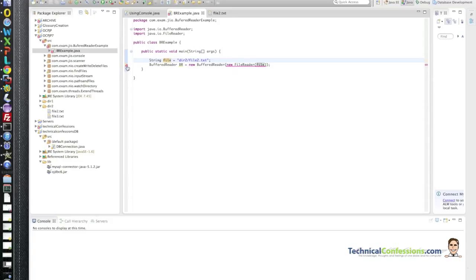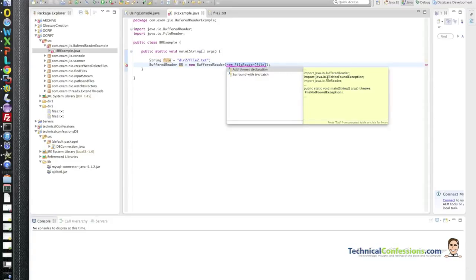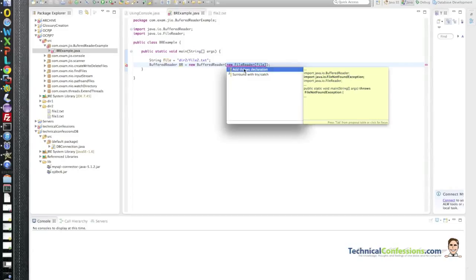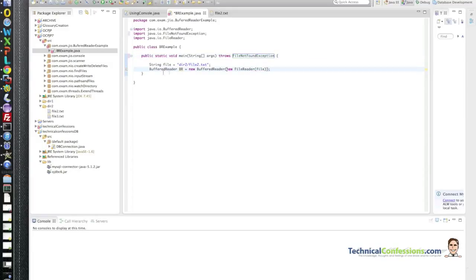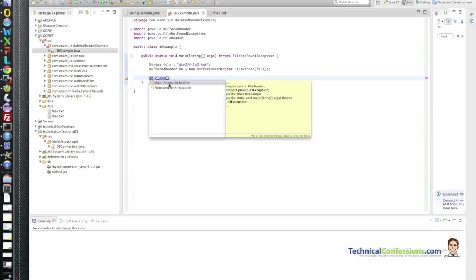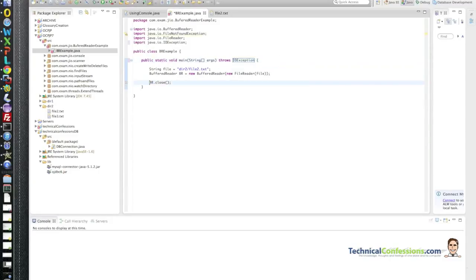What I need to do also is, because I'm trying to look for the file, I need to throw an exception if the file cannot be located. So just adding that to the method. And then within here as well, if I just do a br.close. So when I open the buffer, I also need to make sure that the buffer closes at the end as well. Because I'm using the IOException by using the buffer, I can also throw the IOException against the method itself.